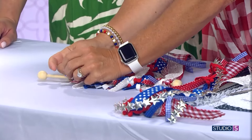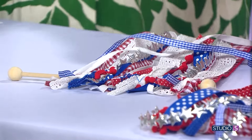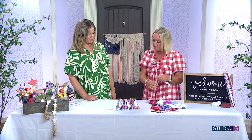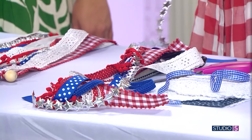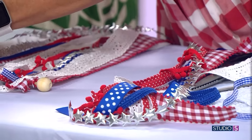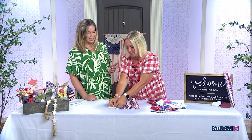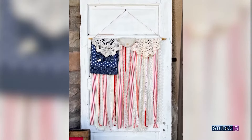The fun is in the selection — there are so many beautiful ribbons these days. I love ribbons, so I have a lot of them. I shopped my personal stash, but I'll stop anywhere — Hobby Lobby, Michaels — they all have different ribbons. If you know what you're looking for, you can really get a nice mix. I love to mix it up to get different textures. I love the differences, like these fun little star ribbons. Texture adds an element of interest and style, and I think you have to have lace on this project. These wired-edge ones are actually harder to work with, but they really do work if you can find them.